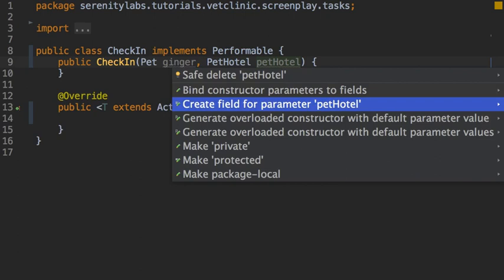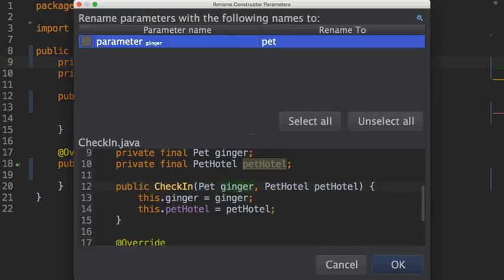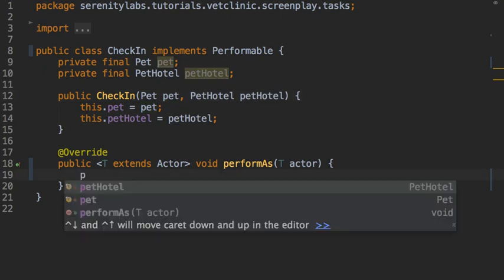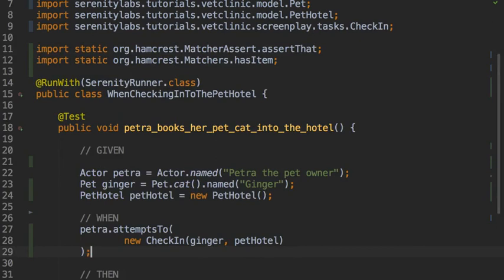Remember, we're going to call this the pet and not Ginger. Likewise here. What does the actor do? All we need to do is say petHotel.checkIn(pet), and that's the heart of our action. Let's go back to our test and run it and see what happens.